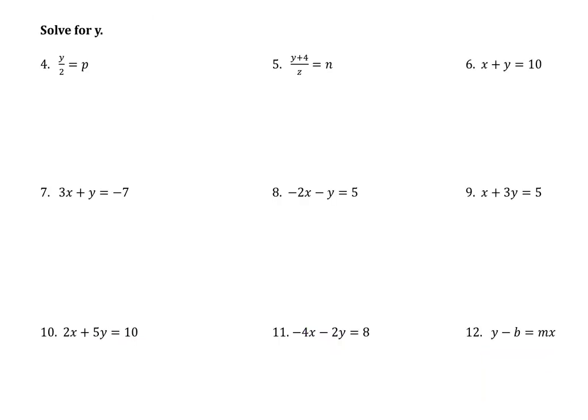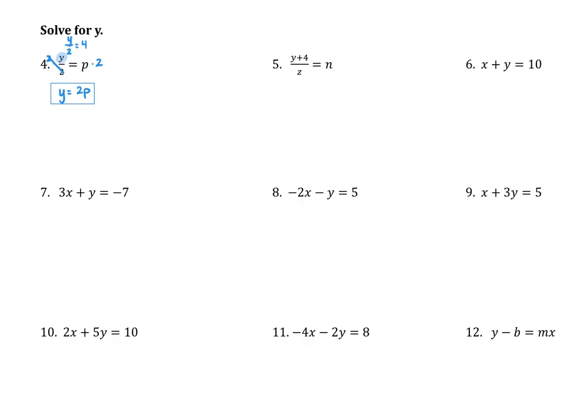All right, number 4, this section wants me to solve for y. So I'm trying to get y by itself. That means if needed, I could change every other variable to be a number. I'm going to change p to be 4. If I was solving that equation, I would have to multiply both sides by 2 to undo the division. Well, that's still going to be true, so I'm going to multiply both sides by 2. That will give me y equals, and remember how I write p times 2 is actually 2p. I always put the number in front of the variable.